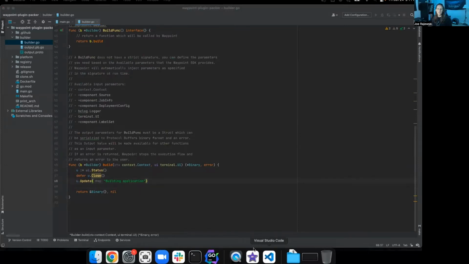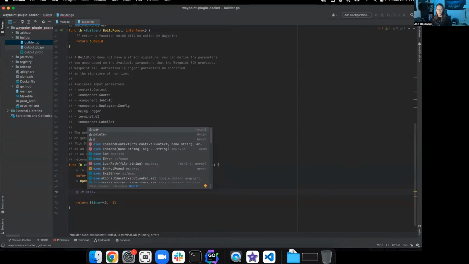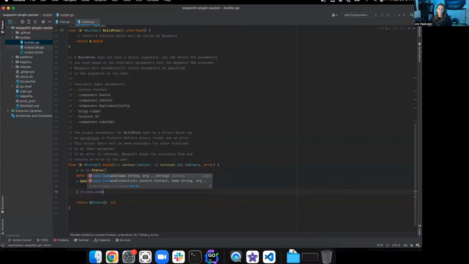So let's do that. All right, so the first thing I'm going to need is something that can execute a command in Go. And fortunately, the Go standard library has something like that for us. It's a package called exec, which allows us to run commands. And the command I want to run is packer, but we can't run packer build right away. For people out there who use packer, you must know that you have to run packer init first to initialize your packer configuration and get any plugins that are needed and all that important stuff to make your build happen. So packer init, and packer init is followed by a path for wherever your packer configuration exists.